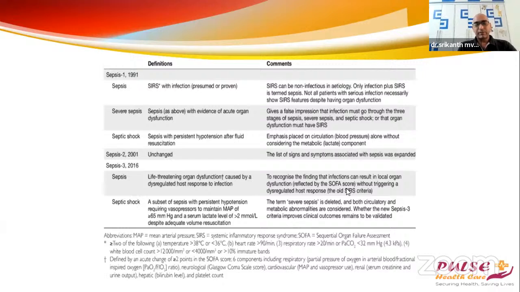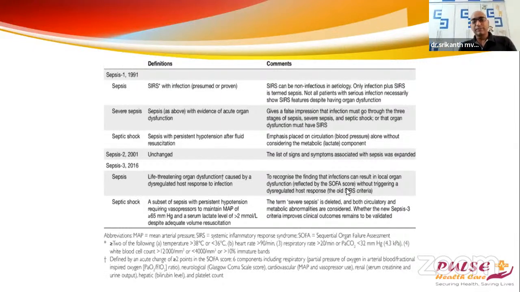In the initial Sepsis 1 and 2 definitions, it was given as SIRS, wherein infection with 2 or more criteria for SIRS. Unfortunately, in most patients with sepsis, not all SIRS features are identified, though they might have an organ dysfunction. And sepsis was classified into sepsis, severe sepsis, and septic shock. But there is no classic differentiation going from sepsis to severe sepsis and septic shock. It is just a continuum. Sepsis cannot be divided into sepsis, severe sepsis and septic shock.